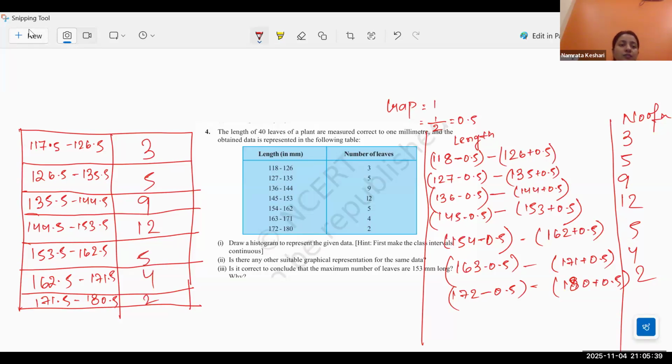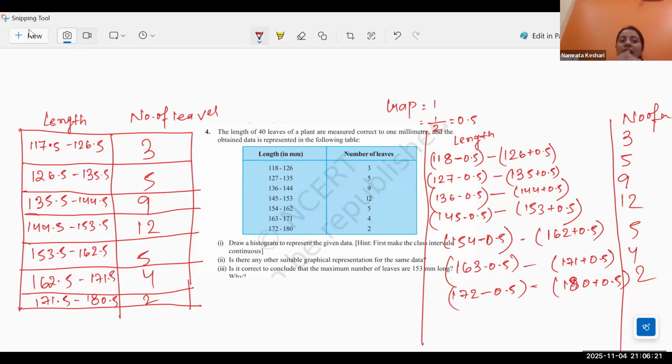Now, if you want to check whether the class sizes are the same or not, you can check it. The sizes of the class are the same. One of the class sizes you can find; otherwise, this is how you can calculate that. 117, 118, 119, 120, 121, 122, 123, 124, 125, 126. So basically it is coming 9. From 117 to 126, the gap is 9, right?